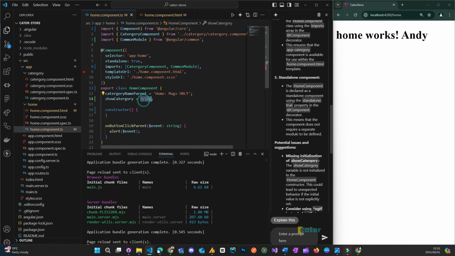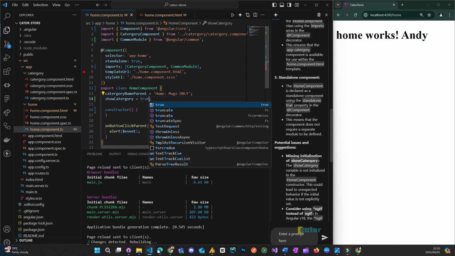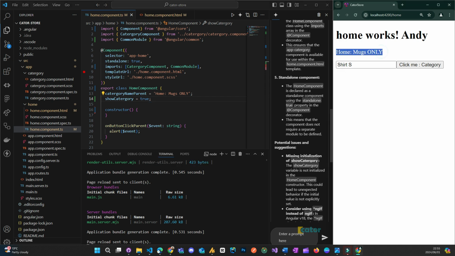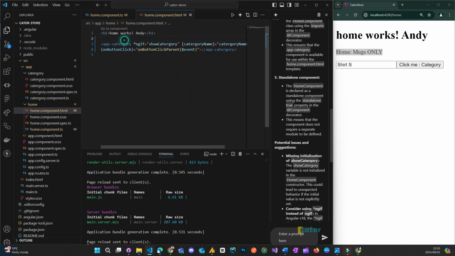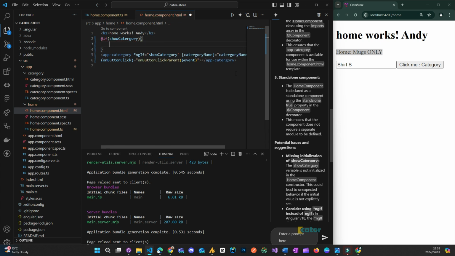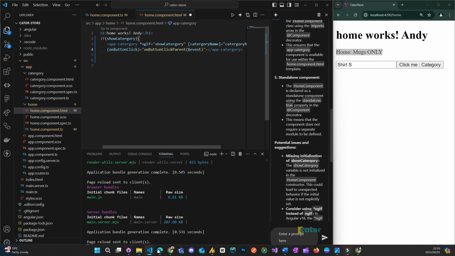So if you go to show category and then change it to be true, then you will see that your section will show. But let me show you something that is quite new. I think it came in with version 16 or version 18 of Angular, where you can just do your ngIf like this. So it's like you're writing normal code within your template, and then you put your elements or selectors within the body. So that will allow us to remove the asterisk or star ngIf and then just have this syntax.